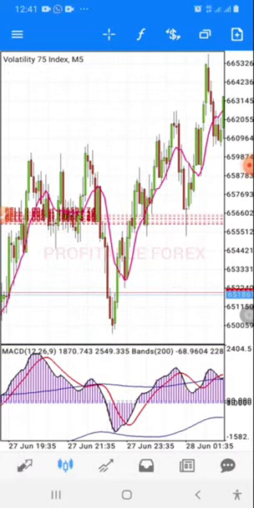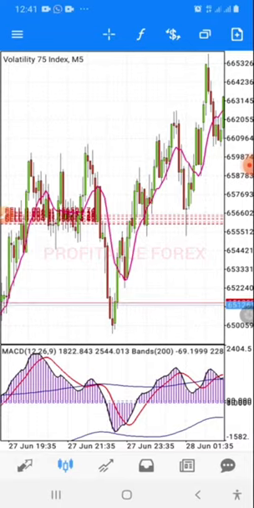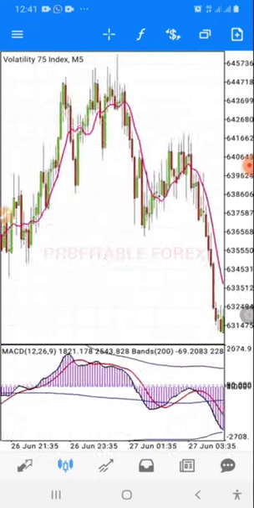Let me tell you one most effective way to use the strategy. Use the strategy when you notice a double top or a double bottom forming. Okay, a double top or a double bottom forming is a blast, guys. It's a blast. Okay, I believe you know what double top and double bottom are.